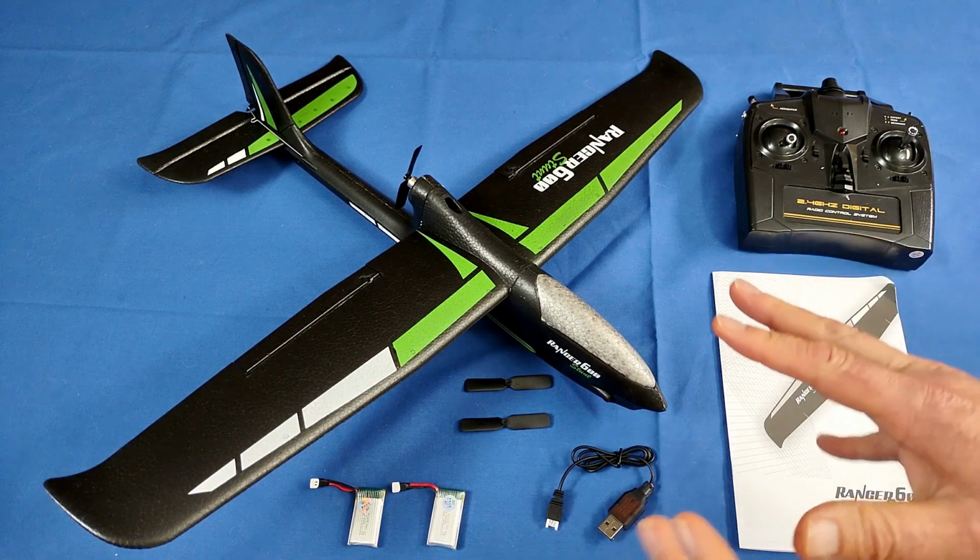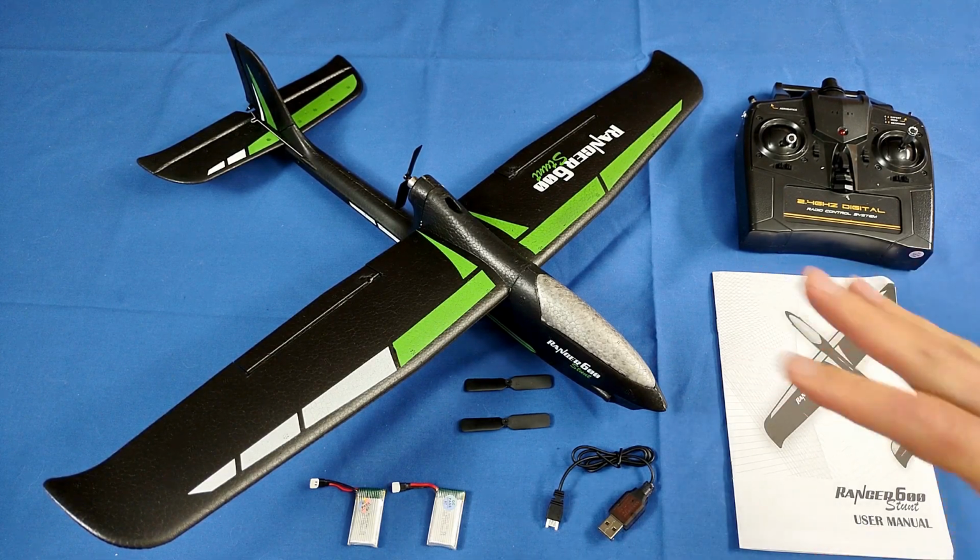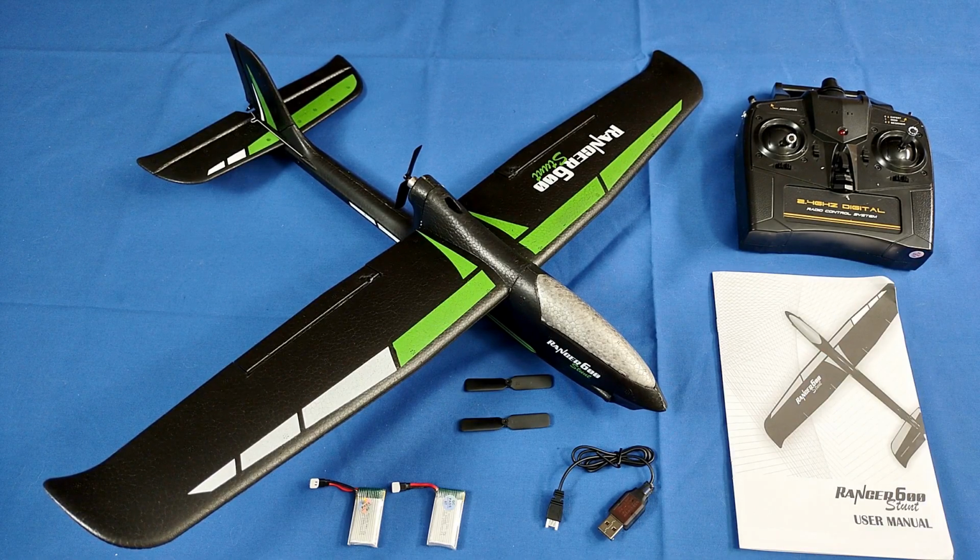That means this does not require registration in most countries, okay? Nor does it require remote ID to fly this thing in most countries. It's still a beginner's airplane. The Ranger 600 was one of the best beginner's planes to learn to fly. I have a feeling this one's going to be even better because it also has the stabilization system that the original 600 has, okay? Gyro and accelerometer stabilization to make it very easy for beginner pilots to fly.